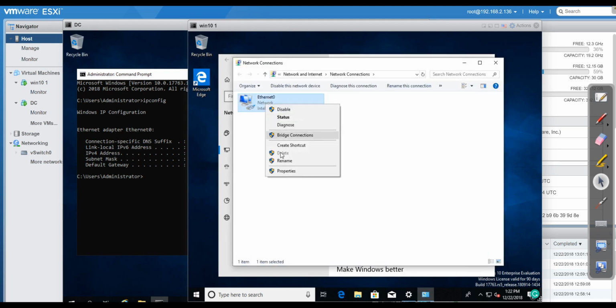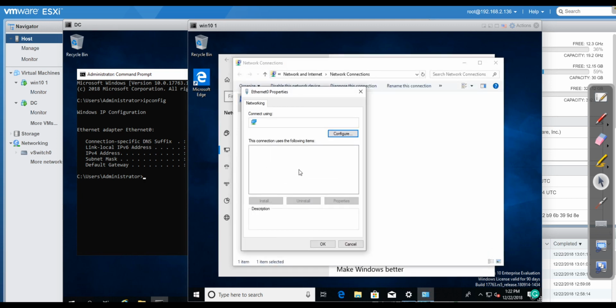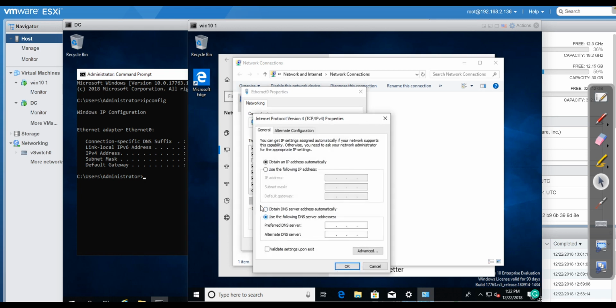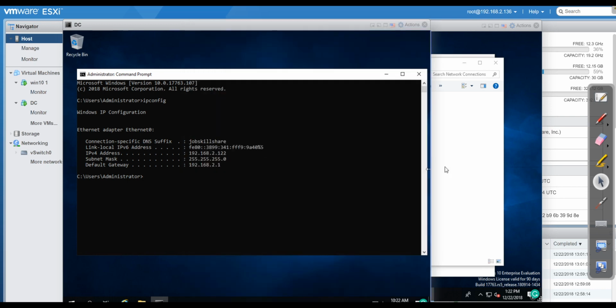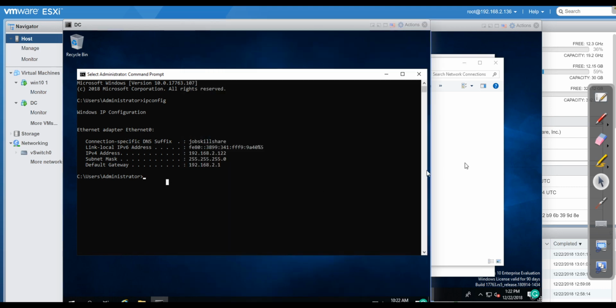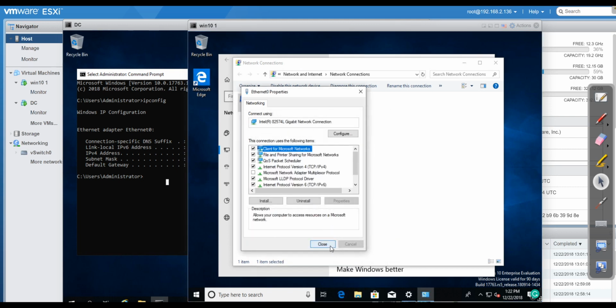And now you need to get to the adapter. Click on properties. And then you're going to click on TCP IPv4. Go to properties. And this is what I'm talking about. You need to add this IP address into the DNS of that client machine that you want to add. So 192.168.2.122. And I'm just going to add a Google DNS just for fun, add 8.8.8.8, and we have the 2.22 added, and I'm going to click OK.